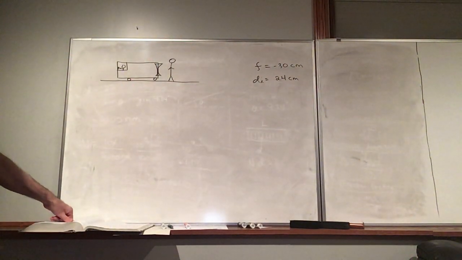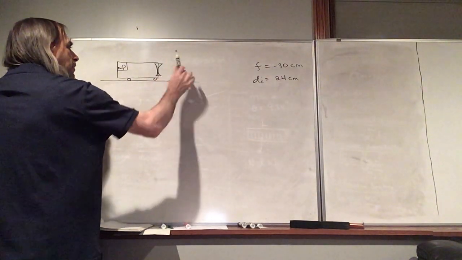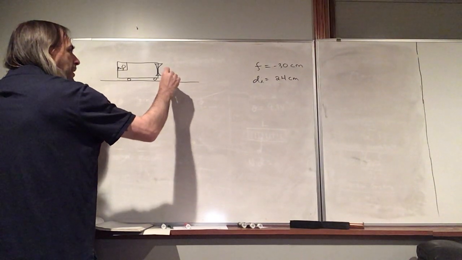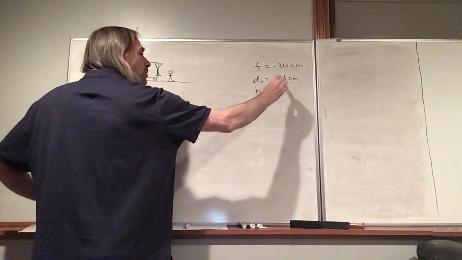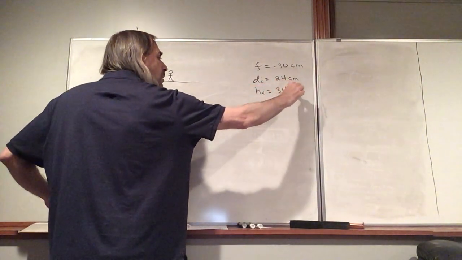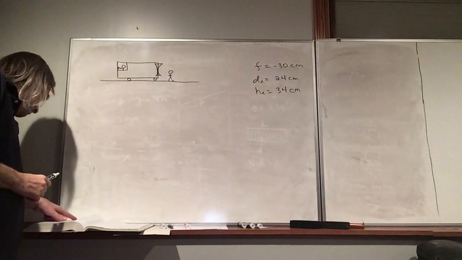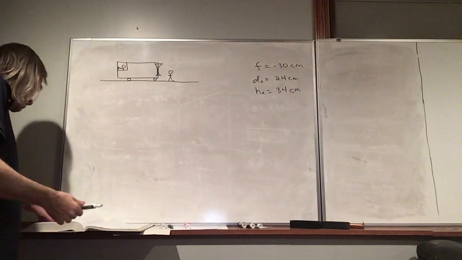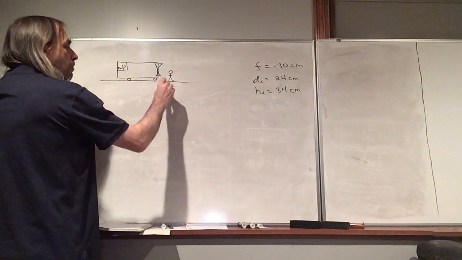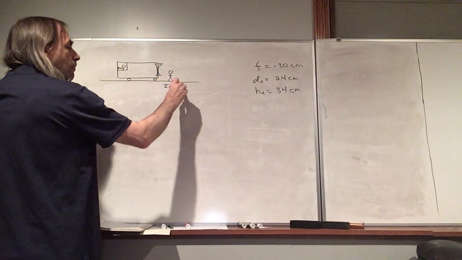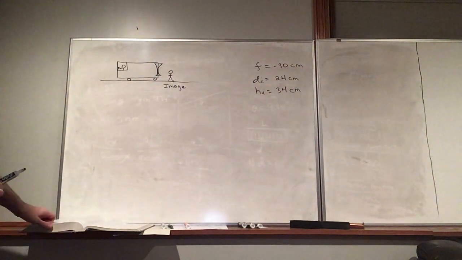Okay, he's very tall. And appears to be 34 centimeters tall. So yeah, I'll make him a bit shorter. Okay, so the height of the image, that's how tall he appears to be. That's 34 centimeters. Okay, how far from the van is the person actually standing, and how tall is the person? So this is the image of the person. And again, we're given this distance is 24 centimeters.